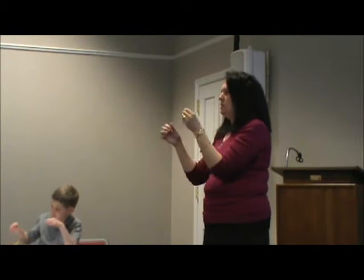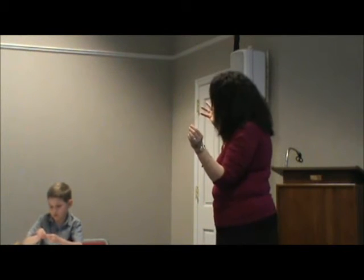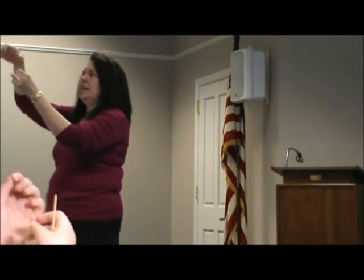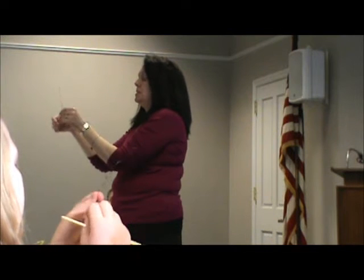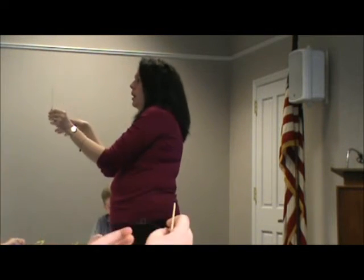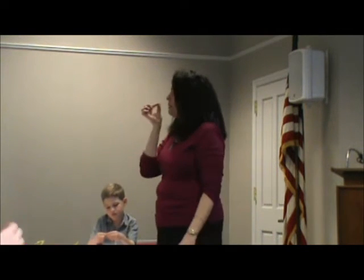Does anybody know what a shepherd's crook looks like? Yeah. Like around Christmas time? If you've ever seen shepherds, they have this very long, actually candy cane. Does everybody know what a candy cane is? Okay, a candy cane has a hook on the top. So on each piece that has the circle in the middle, you're going to make a hook on both sides because we have two pieces of paper. And it doesn't matter whether they both go one way or they both go another way. Okay, so when you're done, you might have something that looks like a mustache. Yeah.